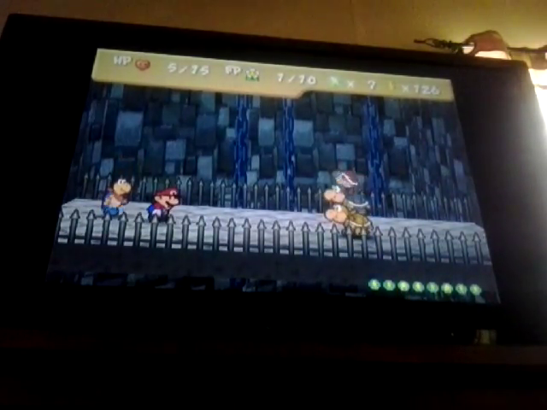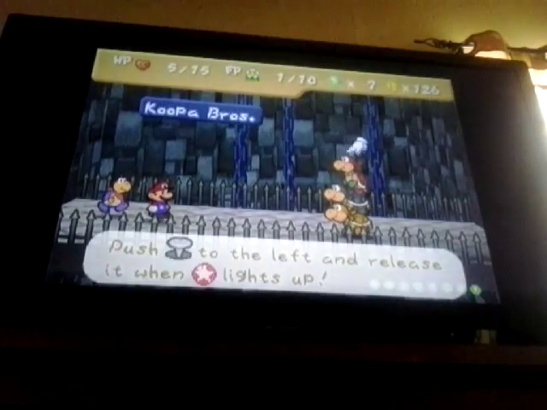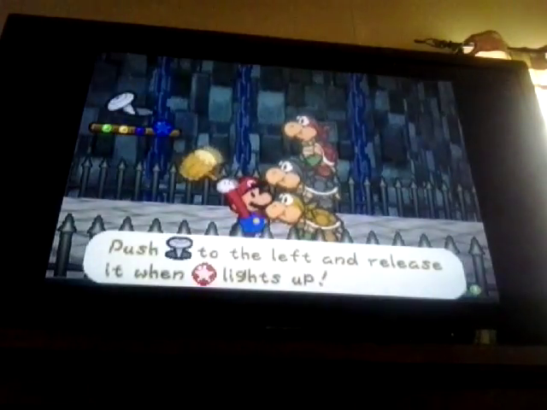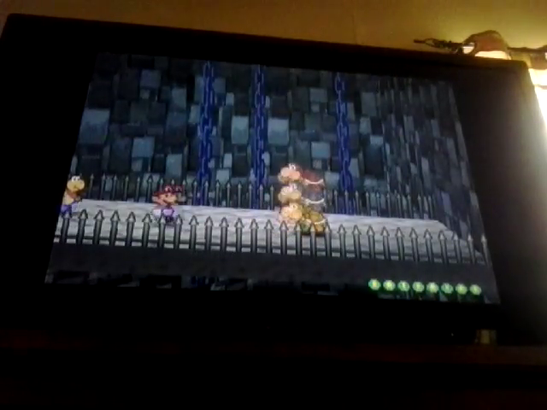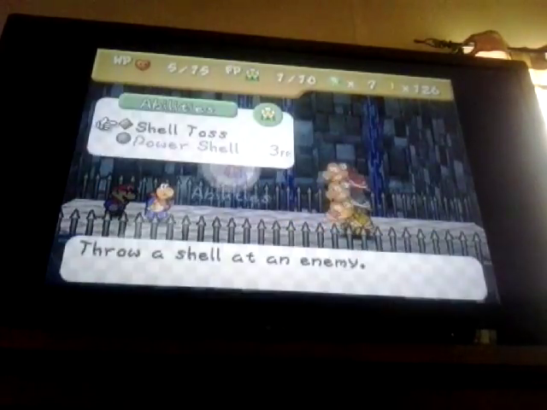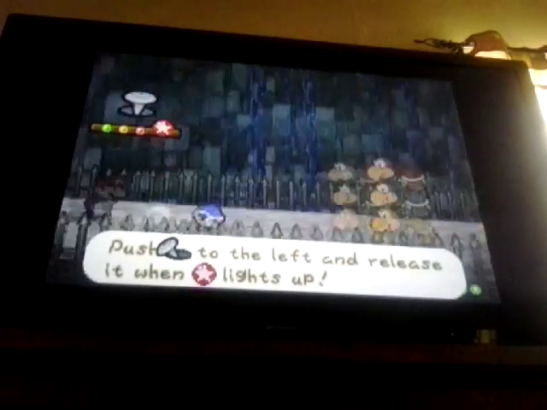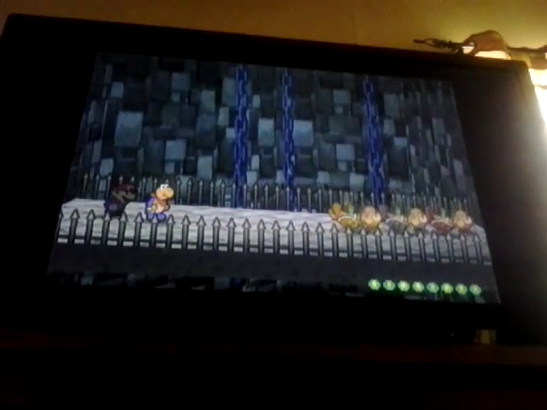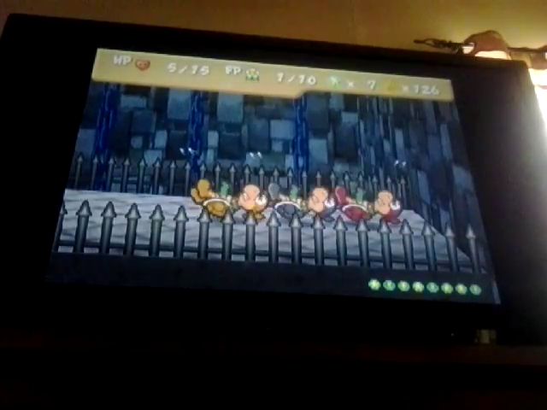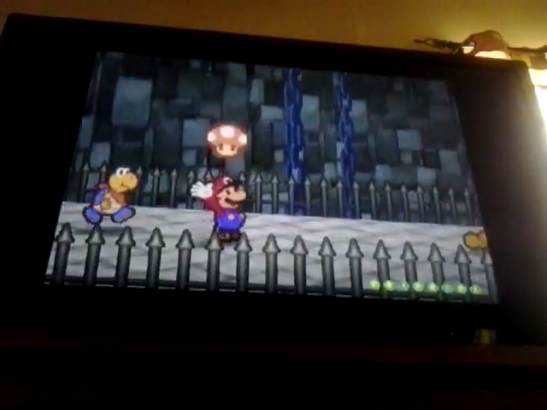No. Okay. I'm not gonna use mushroom plate yet because I know we can instantly get these guys right here by doing a hammer. Please tell me that's working. Yeah, okay. And then shell toss them in the face. And then, what is it? Okay, yes. Knock yourselves over. Okay, it's actually probably gonna be smarter to use an item this turn.